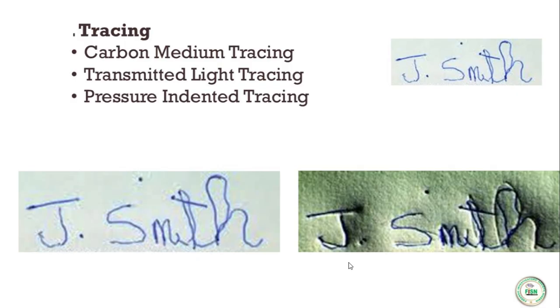And by the time you expand or magnify such a signature, you can see the retouch. Next is guided hand forgery. In guided hand forgery, this occurs when a forger physically guides the hand of the genuine writer, probably an elderly or an ill person, or somebody who is already drugged and cannot take the right decision again. So the forger wants to take advantage of such a situation.